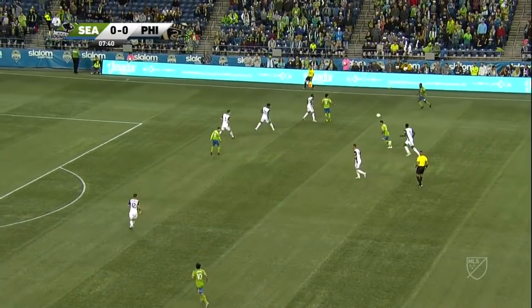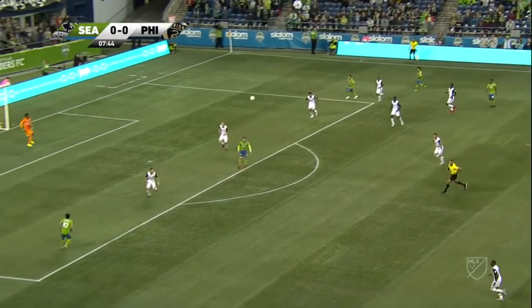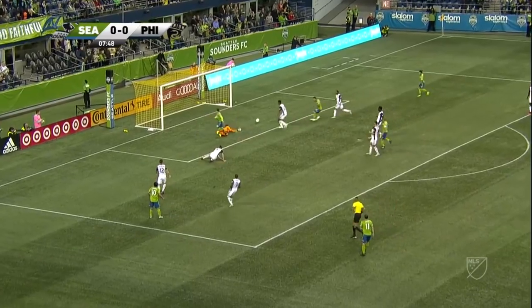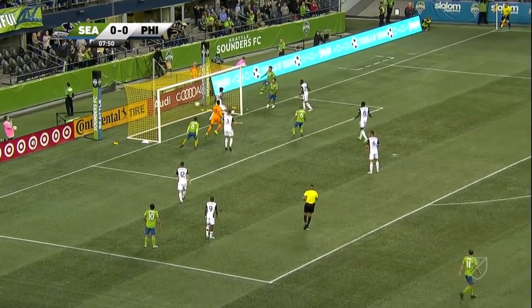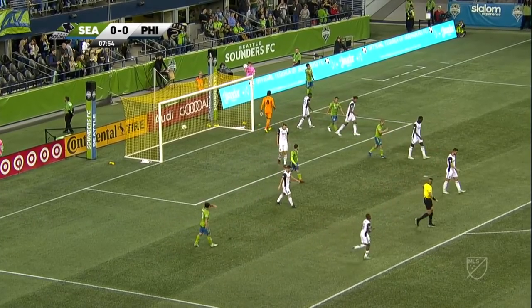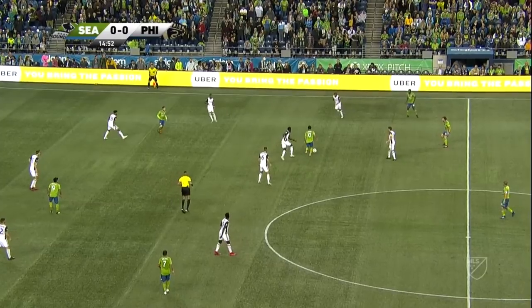For Rui Diaz, holds it up well. Lerdo, Lerdo all the way on that far post, and he's in a lot of space. Finds Nico Lerdo. Good first touch from him, then a second touch. The ball played through. Still there for the Sounders, and it's off the woodwork and somehow stays out. What a chance, Lerdo.